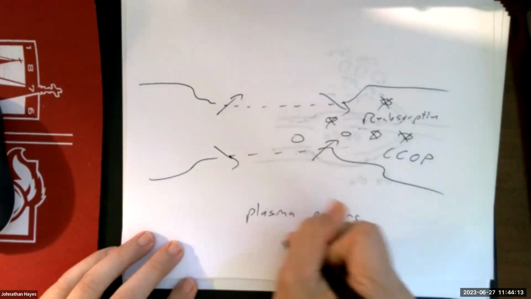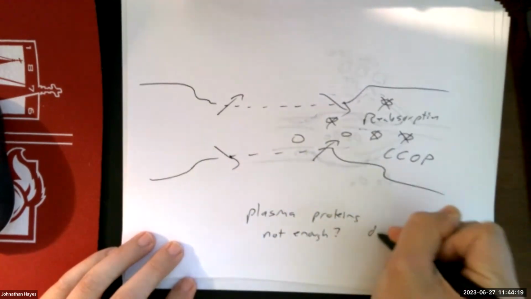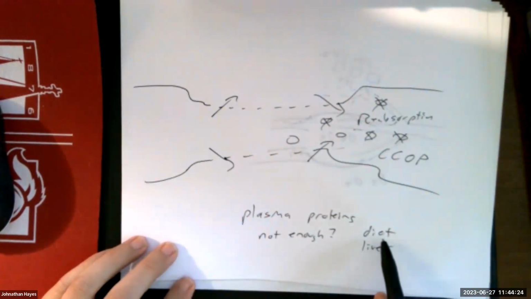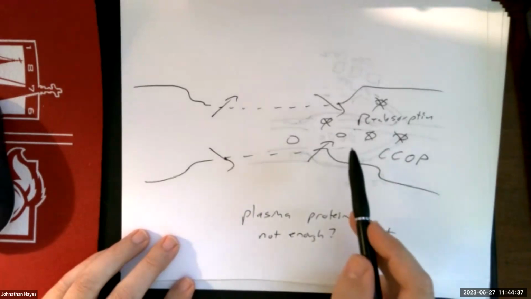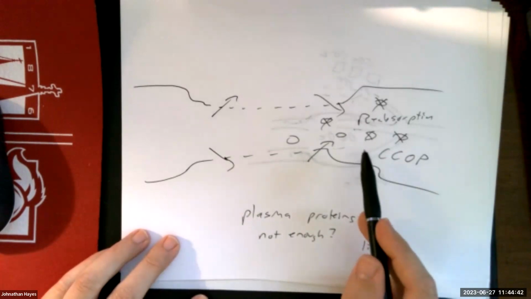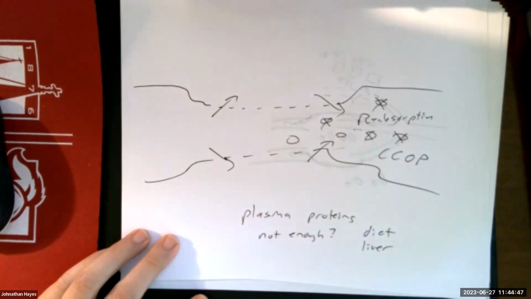It could be some type of dietary problem. So if I don't have enough plasma proteins, what could cause that? Well, it could be diet, could be a liver issue, because I have to have basic building blocks to make plasma proteins. You have to have protein in your diet, because we break that protein down into amino acids, and then your liver can rearrange those amino acids into the types that are supposed to be floating around in our blood, like fibrinogen and prothrombin and angiotensinogen, and albumin. Albumin is the most abundant of all the plasma proteins. So you need proper diet and you need proper liver function.